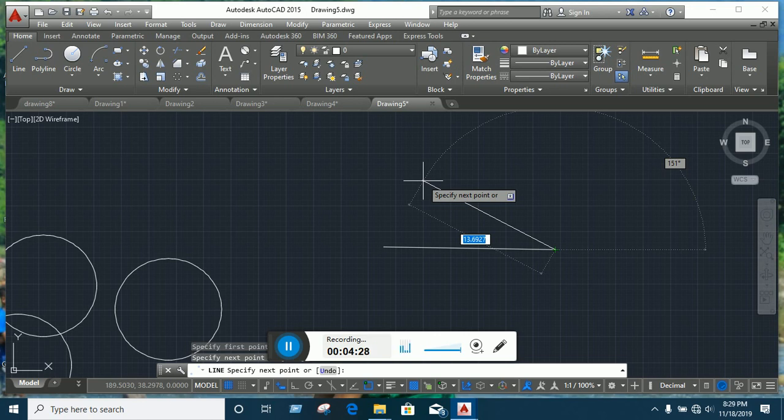After the next point, to get the appropriate angle, I press the tab key and input the angle that I want, and again press enter, and to finish the problem I also press enter. I get my figure with the appropriate angle.